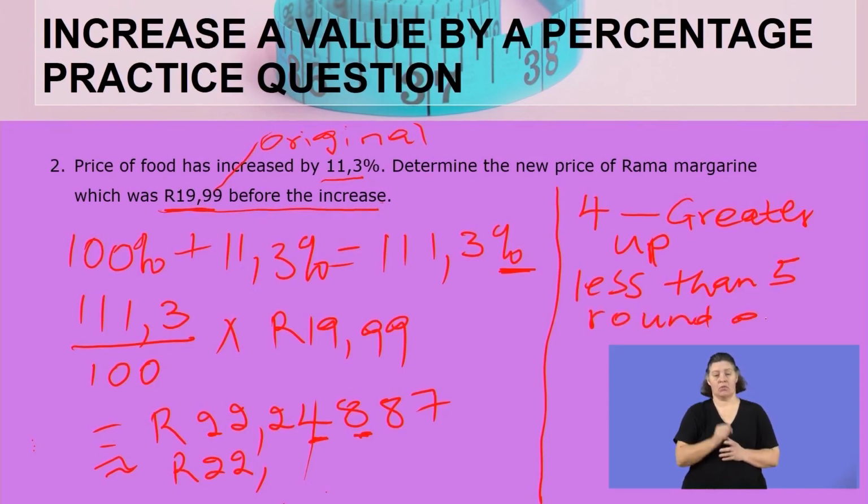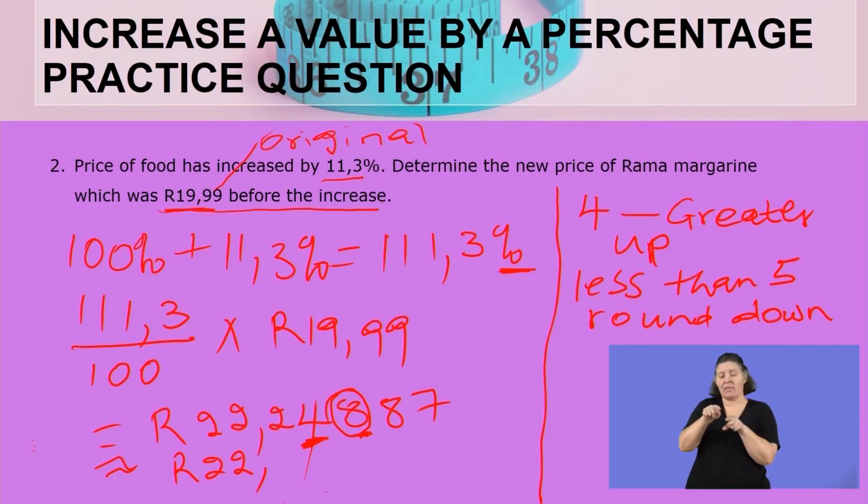So now, let us have a look at this. Because we are supposed to round off to 2 decimal places, meaning we need 2 values after a comma, we will be guided by the third value. As we are looking at it, the third value is greater than 4. So if it is greater than 4, the implication is that we are rounding up. And therefore, as we round up, the 4 will be adjusted upward. Then we will have 22 rand 25. So this is your answer.